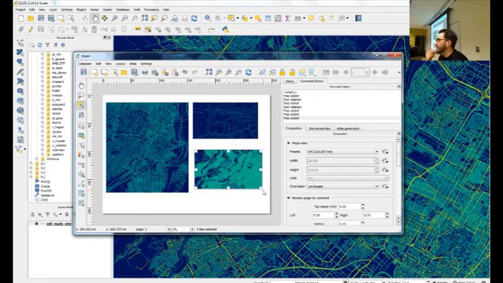So imagine how long that would have taken in ARC. You would have needed 3 different data frames. And all I did was pan around and zoom around, and it did this. And now, look, here's all the rest of your tools. Here, I'm going to draw a scale bar. So there, all I did was click this button here, add scale bar. And then I drew where it's going to go.